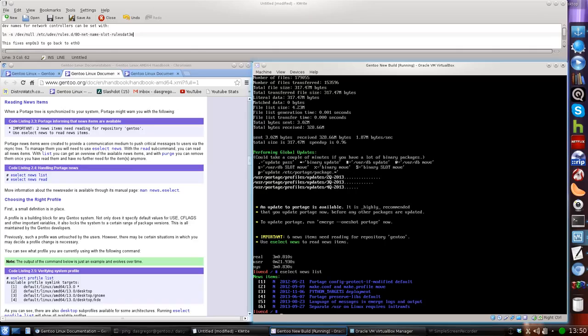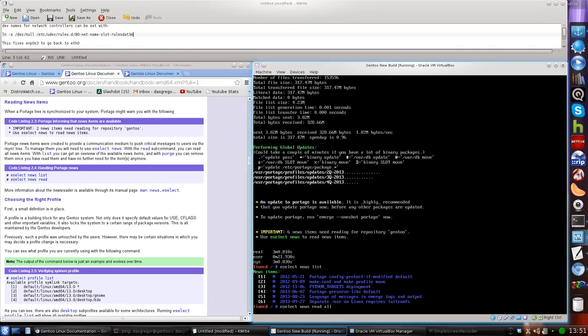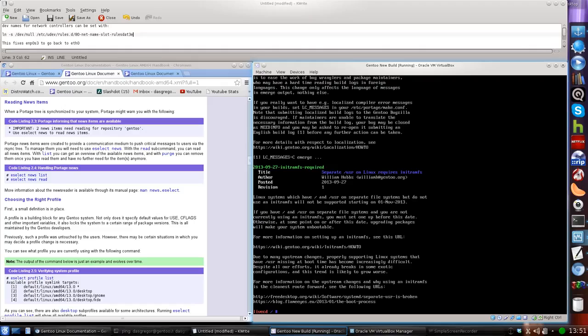Now, these are not going to be the same ones that you may run into, and depending upon when you build, it's always good to look at these so that you can do an eselect and then do news and then read. If you just want to do option 1, 2, 3, you just say read 1, read 2, or I think you can do an all, and it's going to bring them all up and you can kind of go through them. Now I'm not going to go through them right now because, like I said, that doesn't really have much to do with what we're doing right now. It may for you, so always pay attention to that.